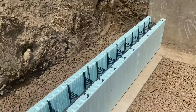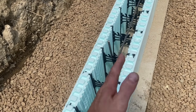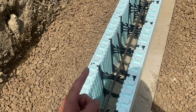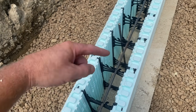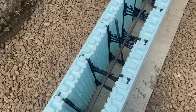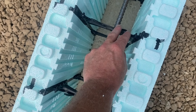By the tension side, what I mean is the dirt pushes this way against the wall. So if this wall was to break, this bar being on the inside here is the tension side. It'll resist the forces, where if it was here and the wall did break, it would hinge and just bend the rebar, and this would open up like that, if that makes sense. So we'll put these two holes here as the tension side of the block.